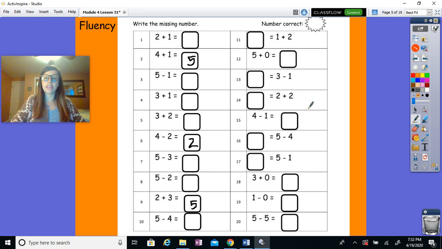Let's jump over to the other side. 5 plus 0 equals 5 plus nothing more is still 5. So 5 plus 0 equals 5. We're going to do one more subtraction. Let's do this one. Blank equals 5 minus 4. So this time we're taking away. So we're going to start with 5 and take 4 away. Boop. How many's left? 1. Excellent. Okay, let's move on.